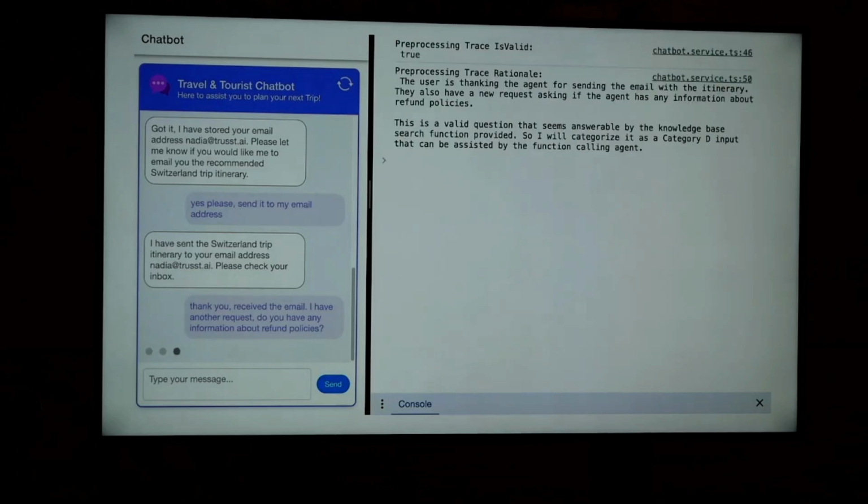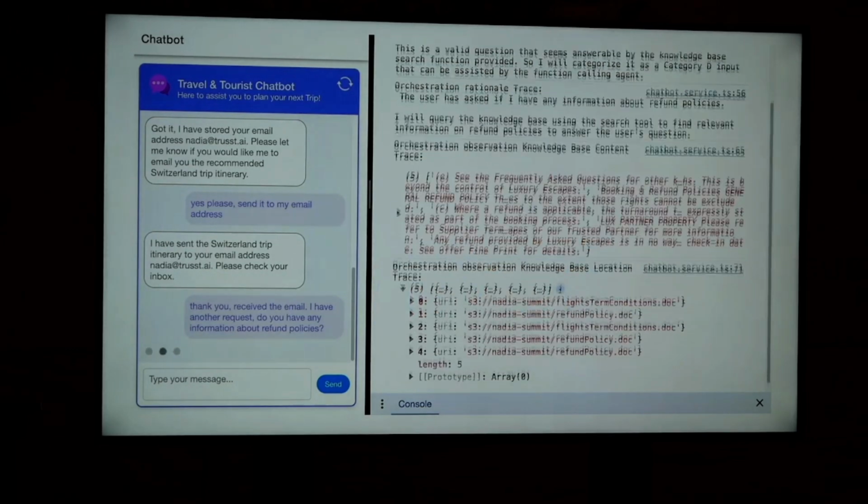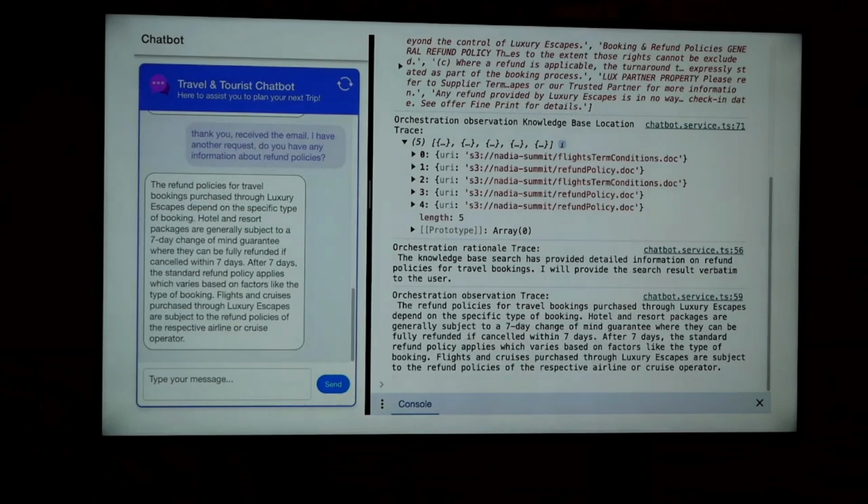Again, goes through pre-processing and orchestrate the information. And you will see even in pre-processing, it will find out that it's a valid question that seems answerable by the knowledge base. So it already knows that this categorized in the part of the question that can answer with knowledge base. With knowledge base, something which is different to just use foundational model is that it gives you the source of that information. So this is really transparent. If it's an internal application, you could provide that link, because if user has the permission to access that document, they could go and do the further reading through that.